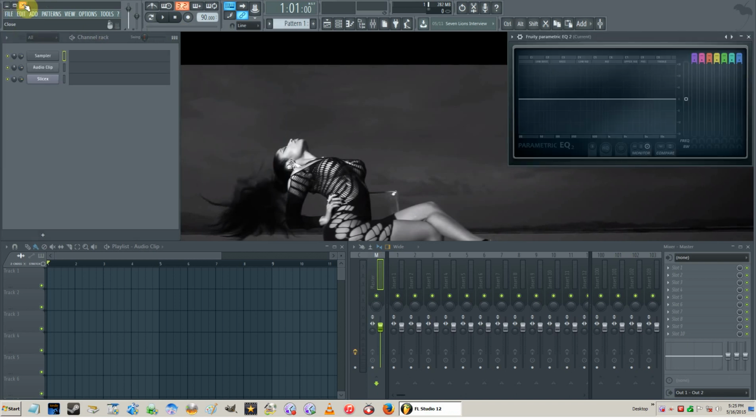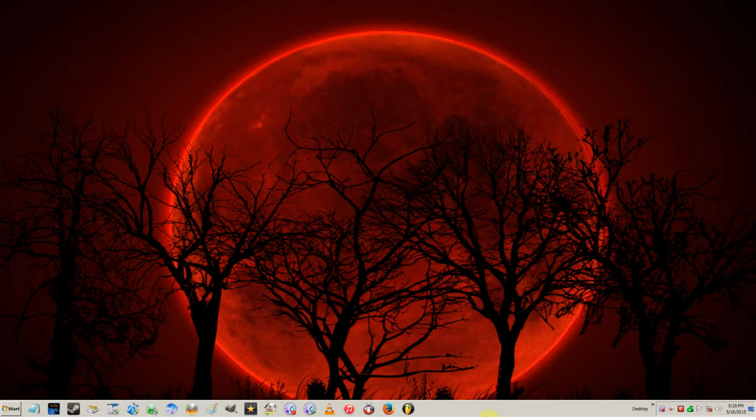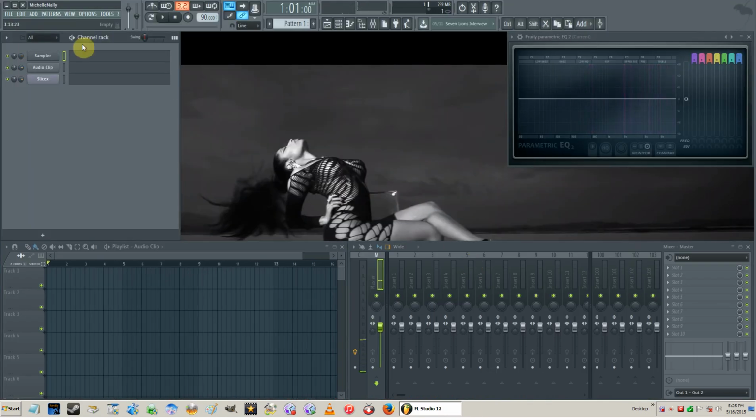So what happens is when you start FL Studio like this and then you load it back up, you see, now it's automatically going to load your FL Studio this way. So that's just something real quick, well, that wasn't quick, that was actually pretty long, but that shows you a way to set up a quick template and also load all your sampler and audio clip channels. That way you can get ready to start dropping and dragging things into these and getting quick ideas.